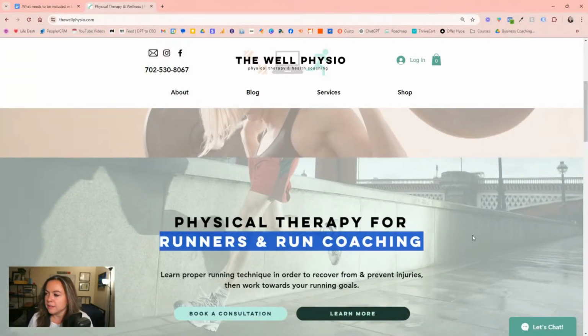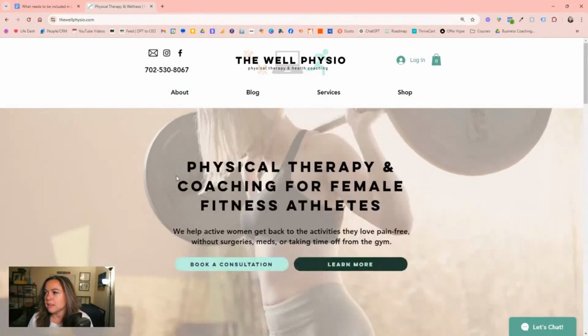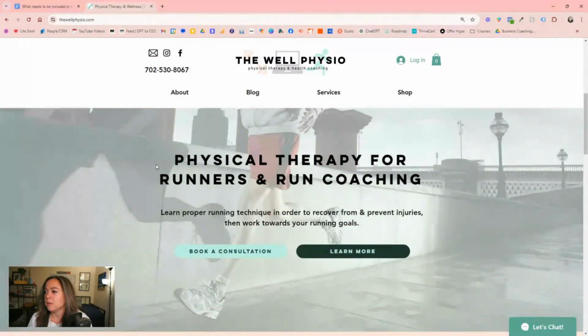So I added this for my husband in particular, but maybe a different way to display this would be to change the stuff up here to just say something along the lines of we work with athletes. And then maybe we could have a separate strip here that says services that are offered and indicate that we will work with fitness and barbell athletes, runners, et cetera, pelvic health therapy, things like that.